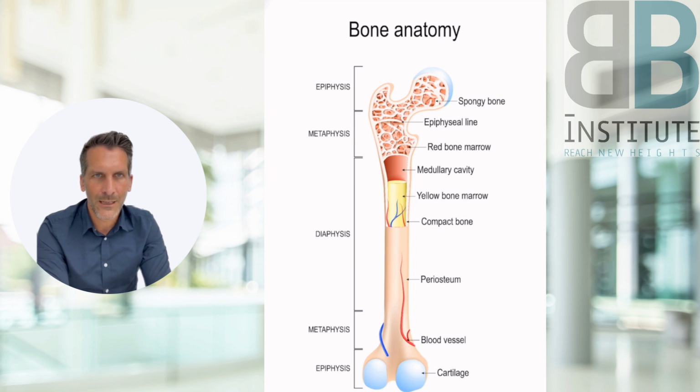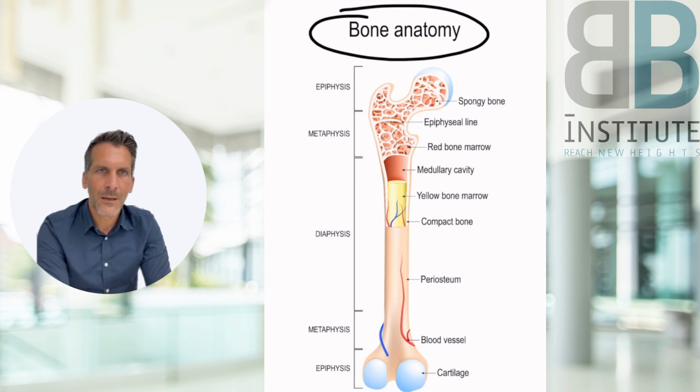I would now like to explain to you the possible ways in which a fat embolism can develop. To do this, you need to understand a few anatomical facts. We're talking about the following anatomical structure for long tubular bones. They have a compact stabilizing outer shell, inside of which lies the bone marrow.